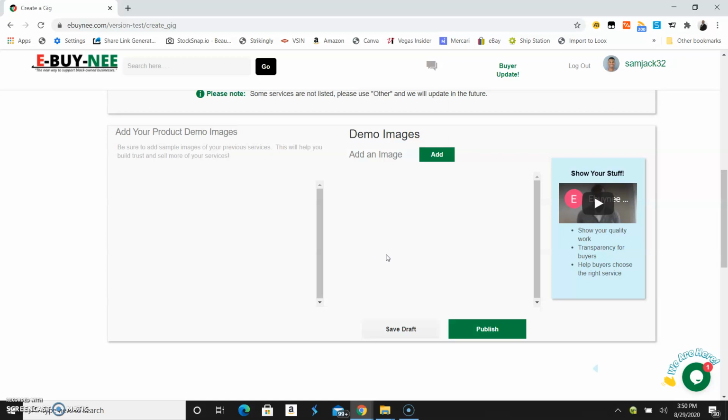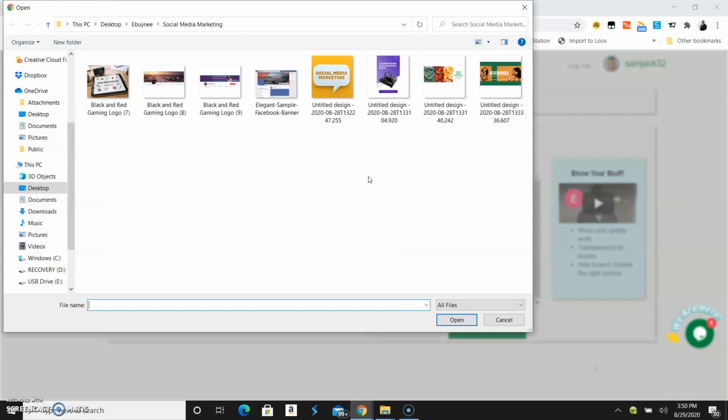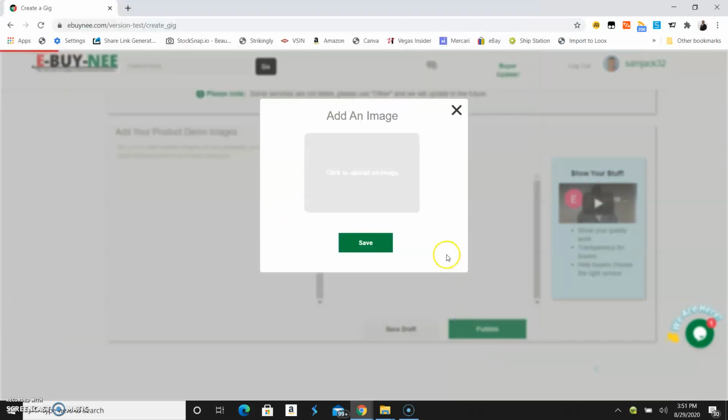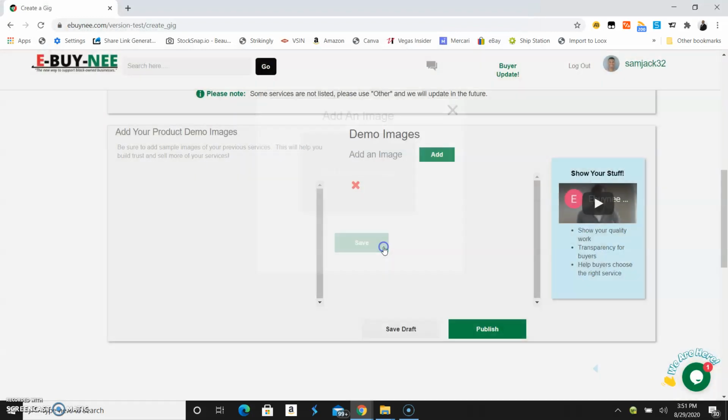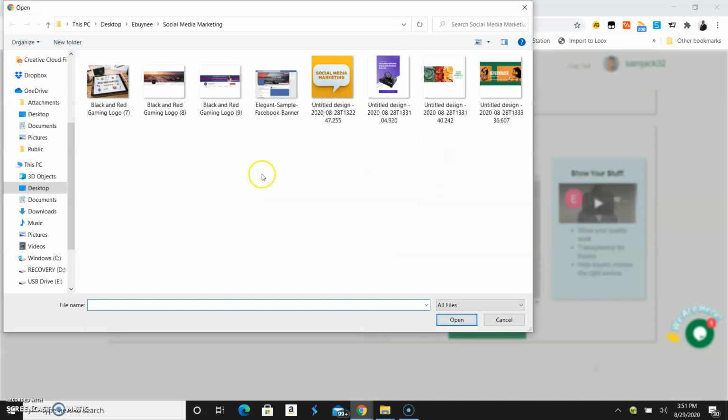So we've added a demo image section here, which allows you to provide samples of your previous work, which shows up on your product page. Again, something that we'll look at in a later video. So you can click on add images. This would be one image you can add in here. And as you can see, you'll start seeing that collection of images show up on your profile right here.